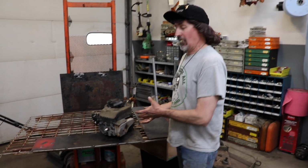But these small engines, they actually run on magic. That's how they run, on magic. No, they run on 4 different strokes.